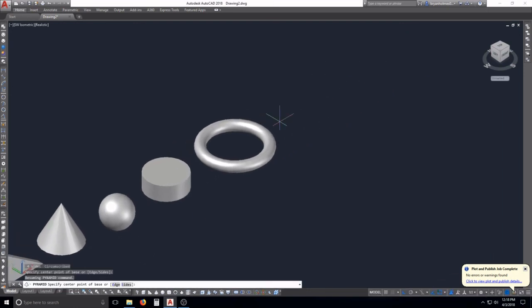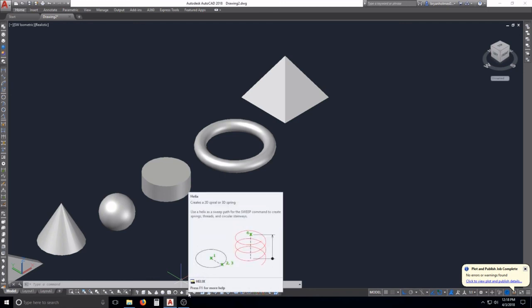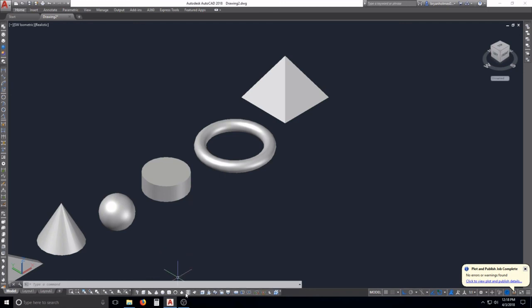This one right here is basically a pyramid there, and pull up. Similar to all the other ones. Easy, easy, easy. This last one's going to take a second because it's a multi-step one. This is a helix. It's just going to create a 2D points here, but I'll show you what I mean.